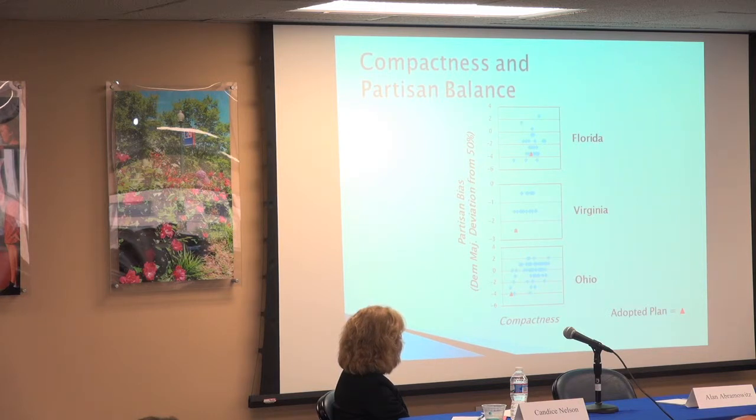And there were members of the public that were drawing districts that had a partisan balance between Democrats and Republicans that are much, much more compact than the plans that were adopted. So this doesn't really address the polarization, but it is kind of important because a number of people have said, or believe, primarily through Rodden and Chen's work, that it's impossible to draw compact districts that have a partisan balance to them.